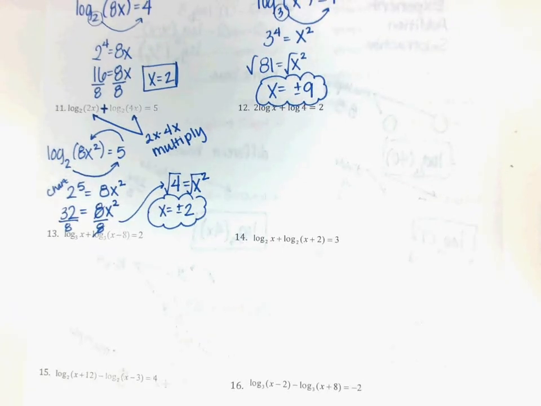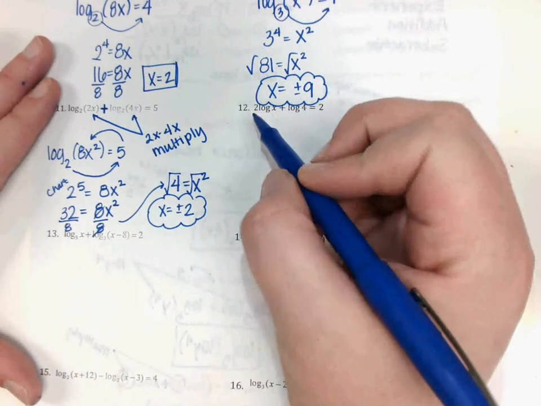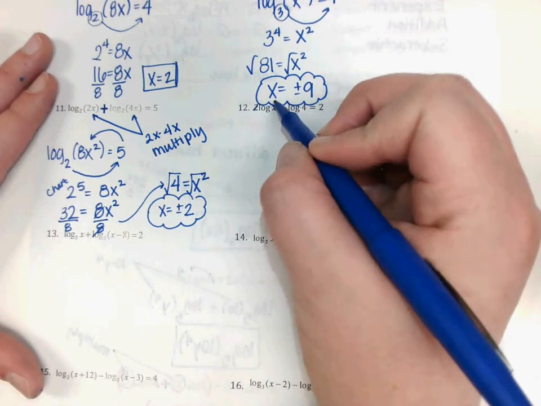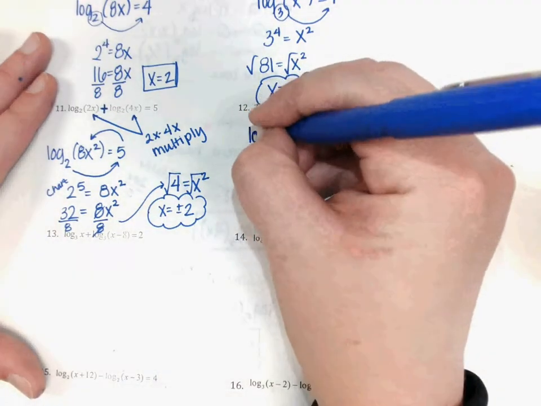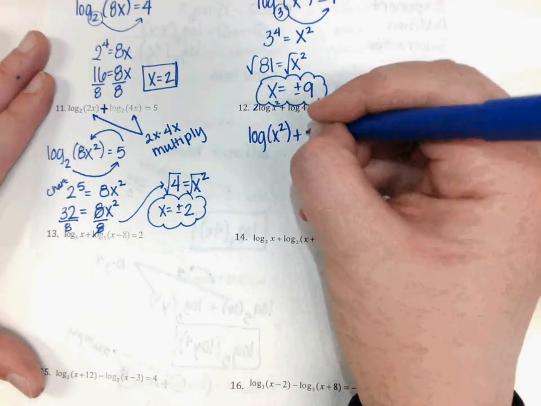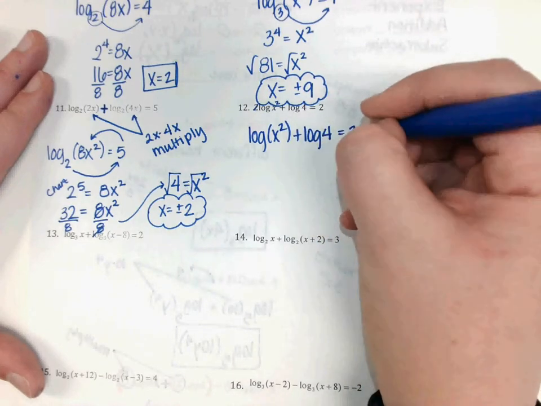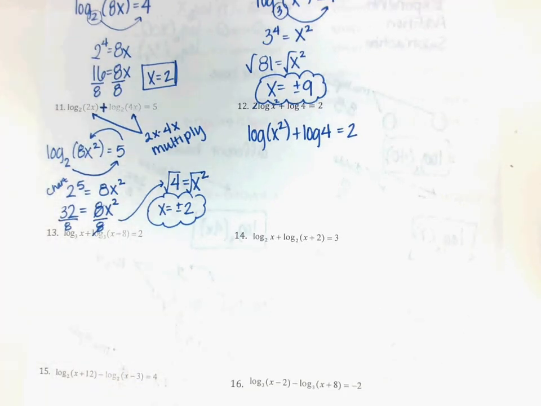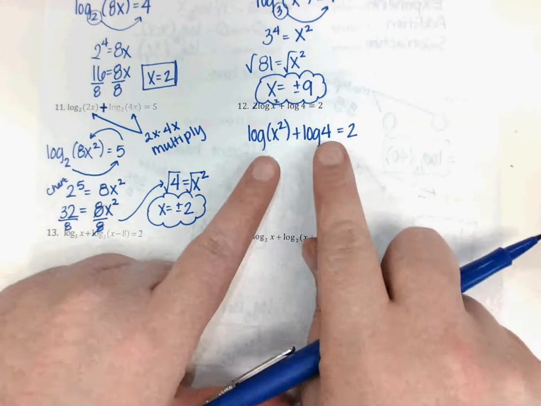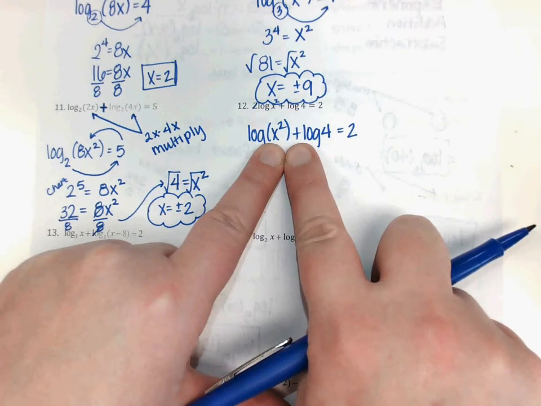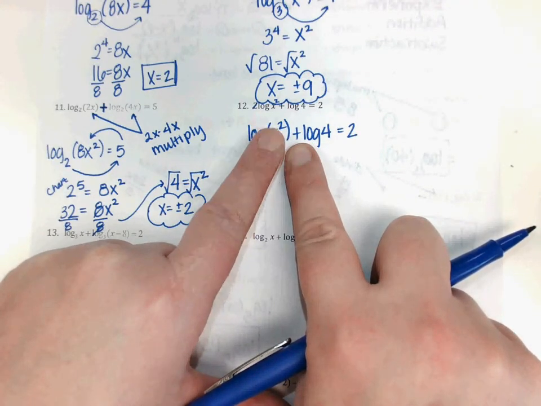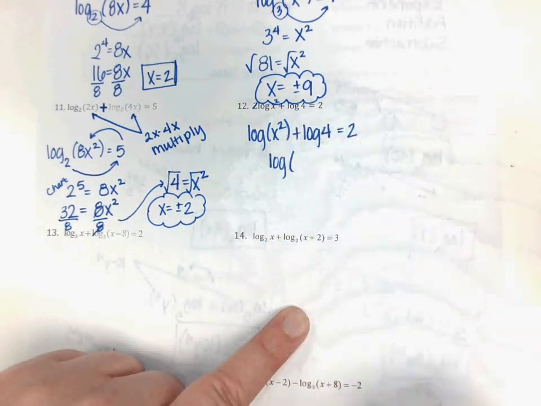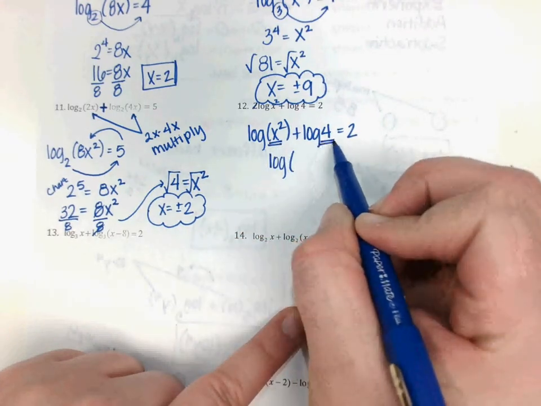I have a number in the wrong spot. What number is it? 2. That 2 in the front cannot stay there for me to combine these logs. So my 2 is going to jump up to be a squared. So now I have log x squared plus log 4. And then I'm like, well, wait, if I have 2 logs, I can't loop that. But if I can squish them together, then I can do a loop. What do I do to combine these if it's a plus in the middle? Multiply or divide? Multiply. What is x squared times 4? x squared times 4 is 4x squared.